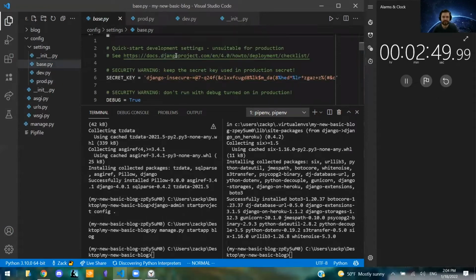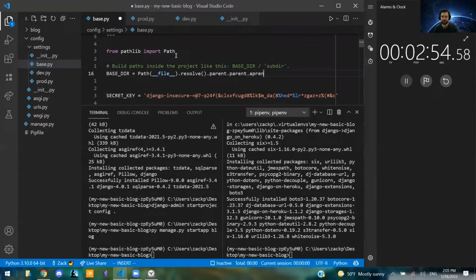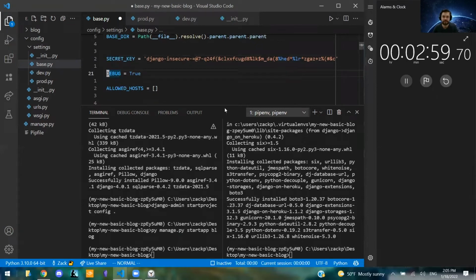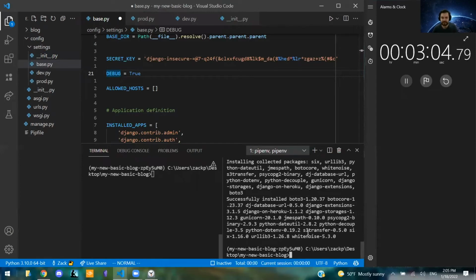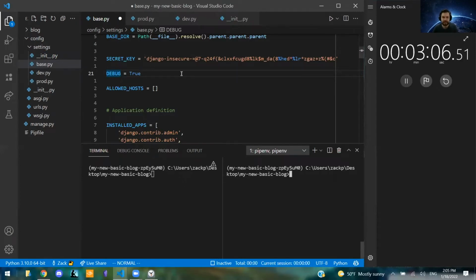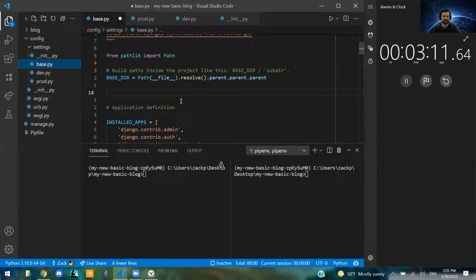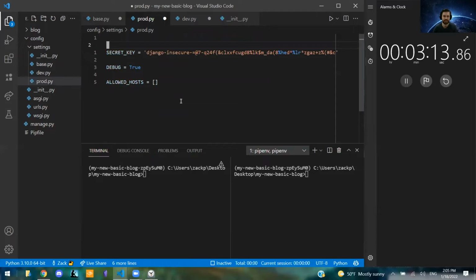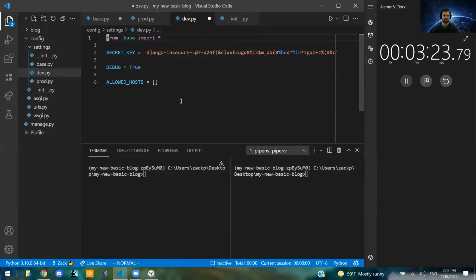Let's go ahead and delete some of this junk by moving this to the parent, like so. Let's move this down again since we don't need all this extra stuff. Oops, CLS. There we go. Clear that as well. And cool beans. So, yep, we're going to grab these, copy, bring that to dev and to production: from .base import everything. Copy that. Oh wait, let's save. Copy. Get it there.